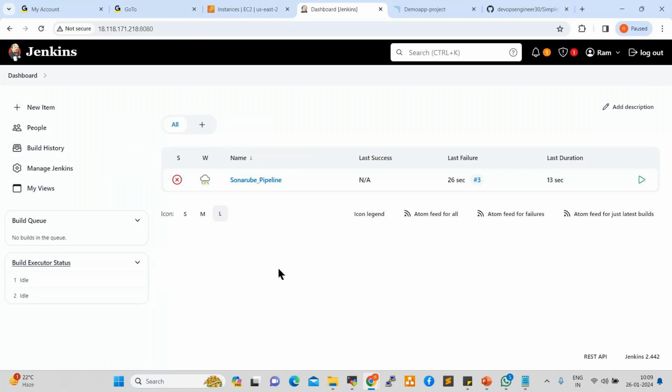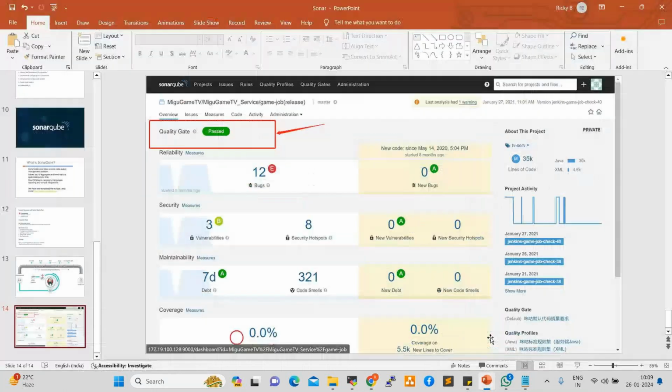So once this job is completed, what will happen? This report will be generated. Before that, the integration perfectly happened, right? So after the integration succeeded, the pom.xml file should be developed by developers. If any issues happen with the pom.xml file, the job will fail. That is a developer issue. So once the job is completed, what will happen?